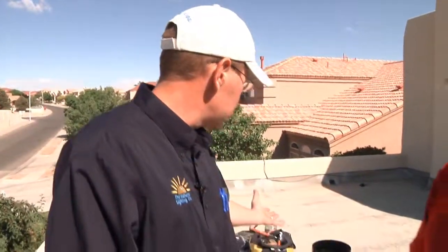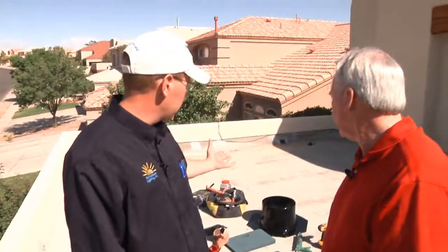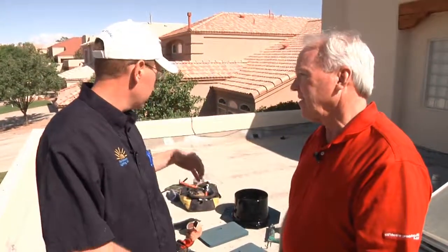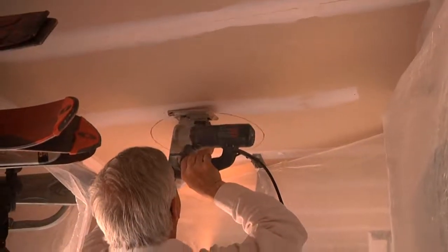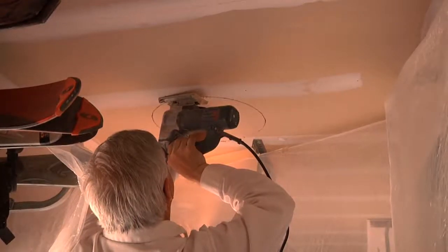Well, we're happy to be here. The process, we've already done some layout on the inside. Up here you can see some of the materials that will comprise the rooftop side of the project. We're getting ready to make our cut on the rooftop side and seal in the flashing and get you some daylight down below. And Tim's downstairs and he's cutting a hole up to meet you up here, right? Exactly. Tim's downstairs cutting his hole in the sheetrock.